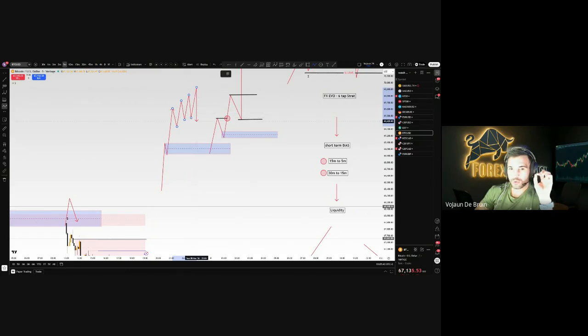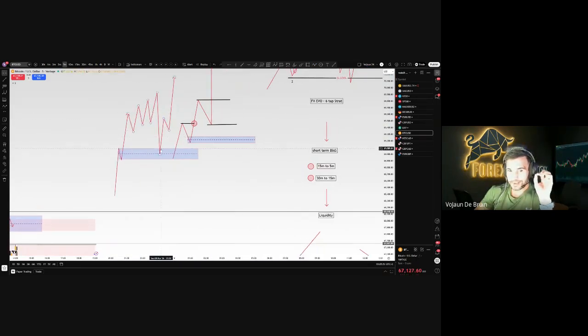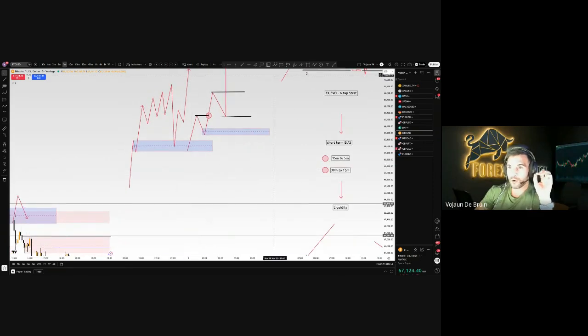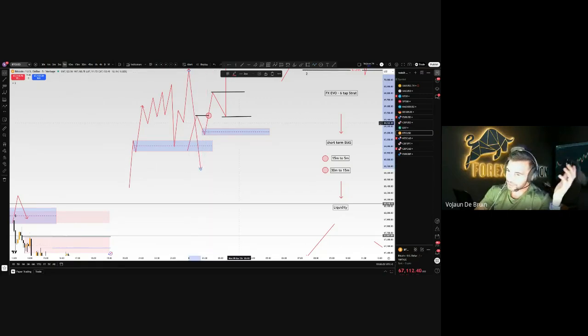It will then sweep the liquidity, react off of the base, and then continue in the intended direction. The base is then your higher time frame liquidity. That price will eventually return to sweep and then continue in the intended direction.